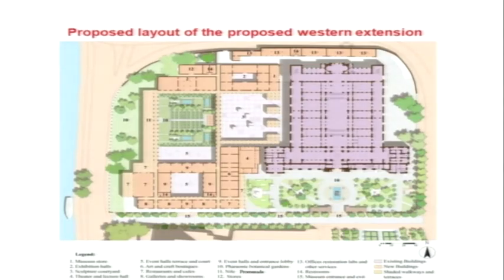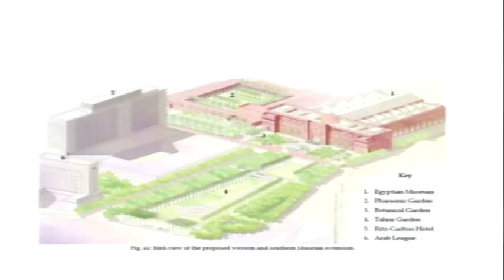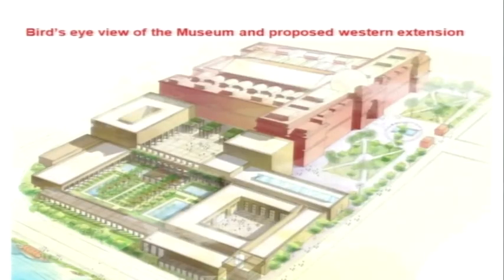And there's one thing that Tariq asked me to discuss. In 2012, when we initially presented this concept to the Ministry of Antiquities, we had conceptualized a garden extending southwards to Tahrir. This concept was dropped later on in these drawings that are much more recent for us, because, as you know now, the garden that you were discussing above the car park has been completed by the Cairo Governorate.